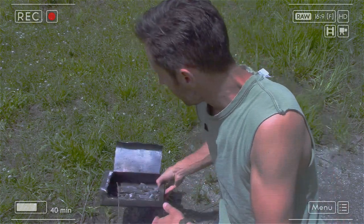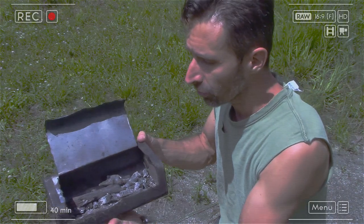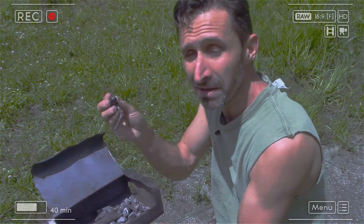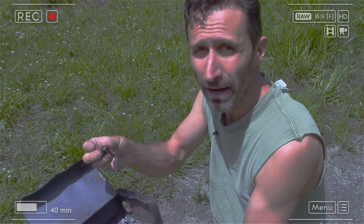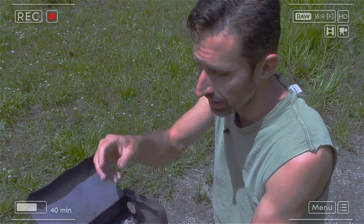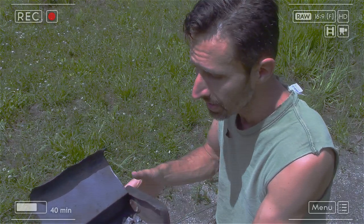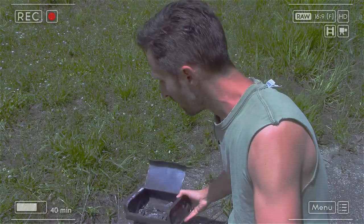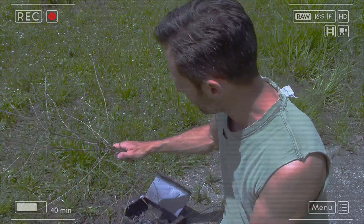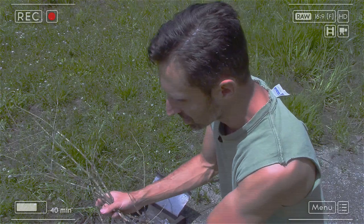All you need are some old charcoals, dry, from your last fire. I always make sure that I keep some of these. And when I used to go camping, I'd travel around, I'd keep a little tin of embers just like this so that I could start a fire easily the next time. These start really, really easily. Just got a little bit of tinder, some dried pine needles and some little dried pine branches.